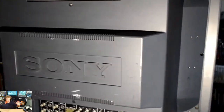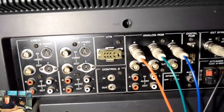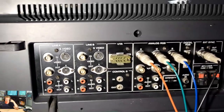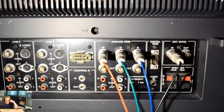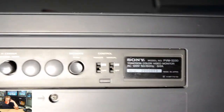And I thought I'd show you an after picture of the cleaned up PVM because I had to spend a lot of time to get rid of all those spider webs. And hopefully I got rid of all of them, but maybe one or two managed to stow away, hide under something that I just couldn't see. But for the most part, they're gone. And it was just all around a very fun project, but it's difficult to work on such a large monitor. But I am glad to be able to have the opportunity to work on it.